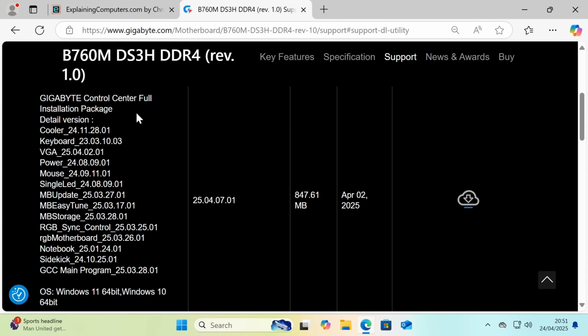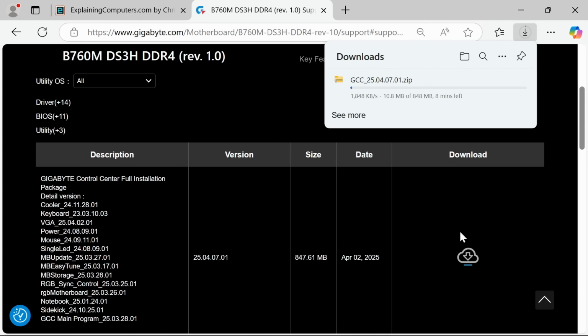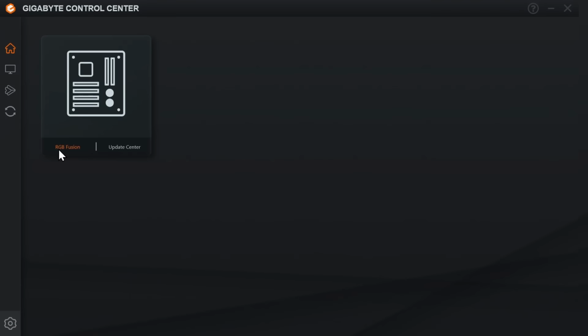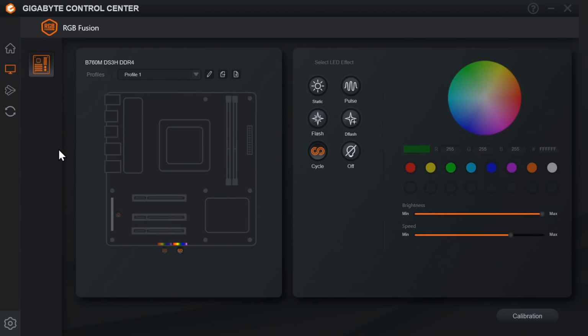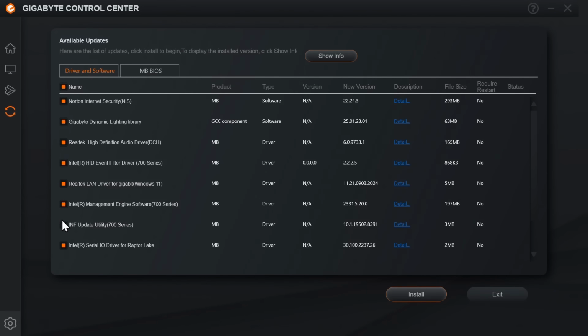Just to show you what it looks like, before I did our second Windows 11 install, I downloaded the Gigabyte Control Center, all 845 megabytes of it, and ran it up. As we can see, it offers fan and RGB lighting control and has an update section that can be used to install motherboard drivers. However, the first thing it would install by default is Norton Internet Security. So if you choose to run Gigabyte Control Center or similar software from another motherboard manufacturer, be very careful to uncheck anything you don't want to be installed and which would just clog up your nice new clean system.